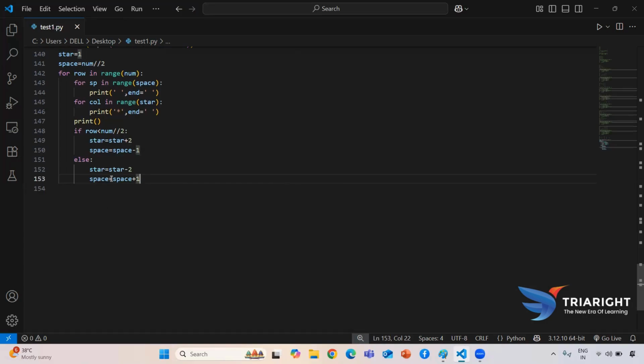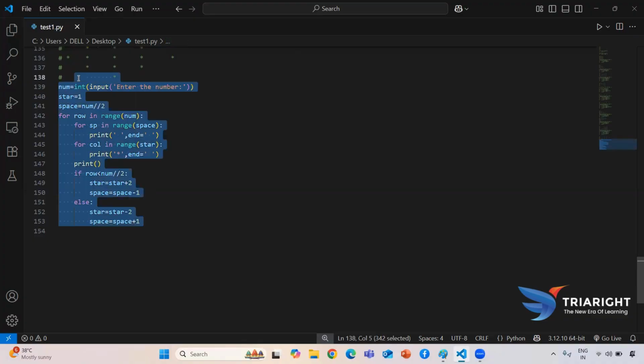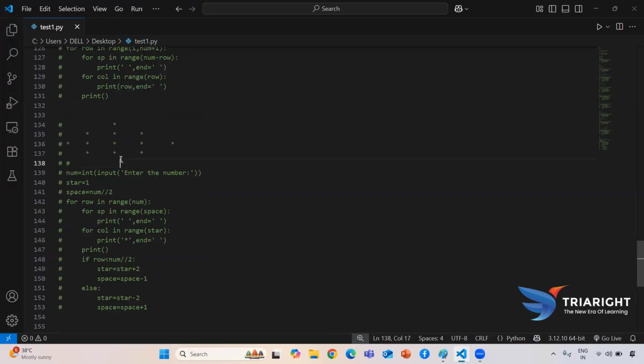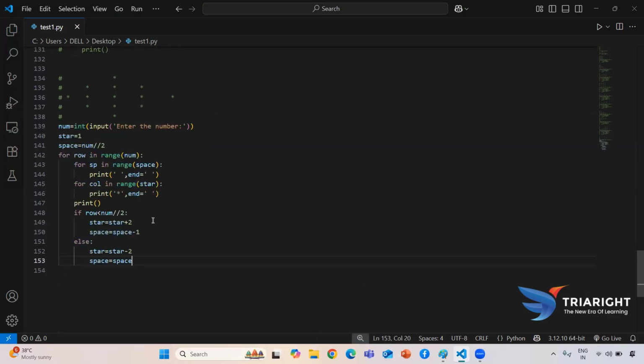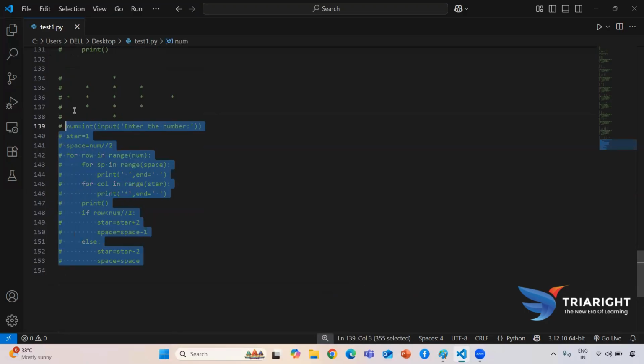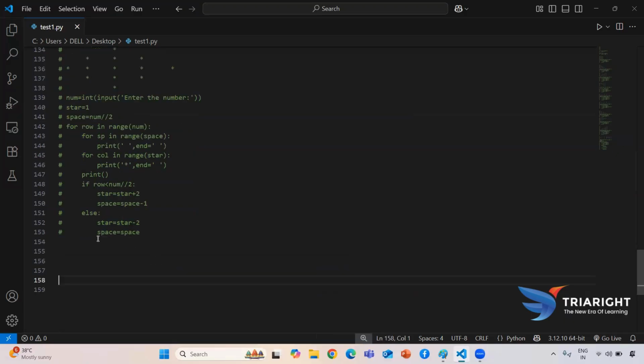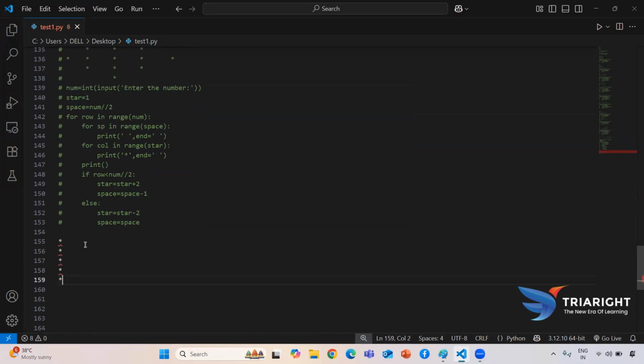Okay. Now the second question. Now my requirement is that I need to print only this one. Just see here, I need to print only half of it, means only these things I want. So I need to draw this one. My requirement is to print star, up to 5 stars. For the first row I need to print 1 star. For the second row I need to print 2 stars. For the third row I need to print 3 stars.